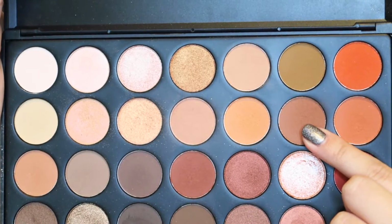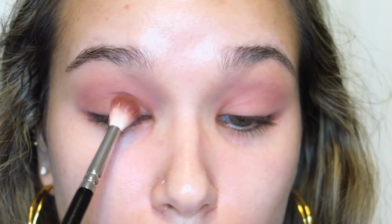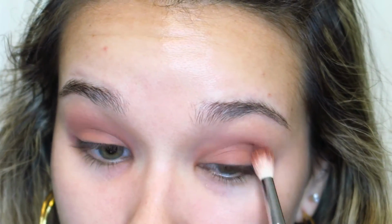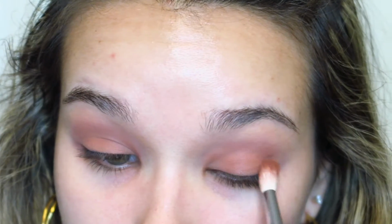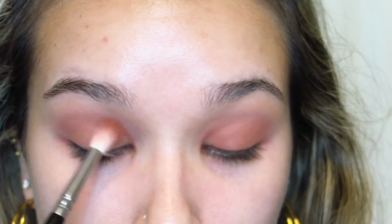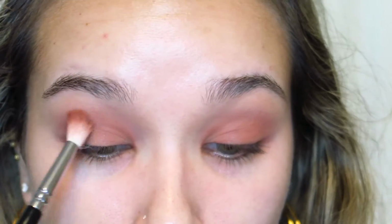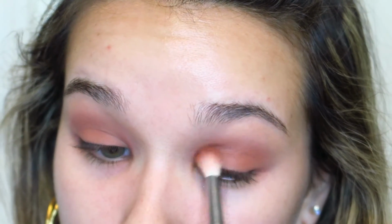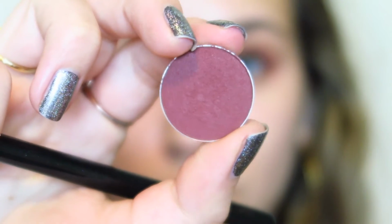Now I'm going into the slightly deeper brown or skin tone color from the Morphe palette and buffing this all over my eye all the way up to my crease just using a big blending brush from Zoeva. You can be super messy with it. Next I'm going into this more rusty brown color and doing the exact same thing. I'm just trying to build up a lot of depth, and honestly my camera and the lighting that I have doesn't pick it up perfectly, so it looked a little bit more vibrant in person.